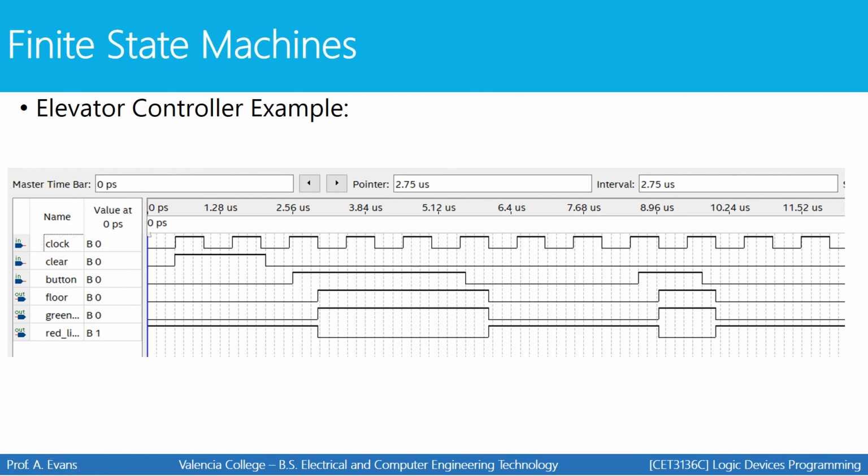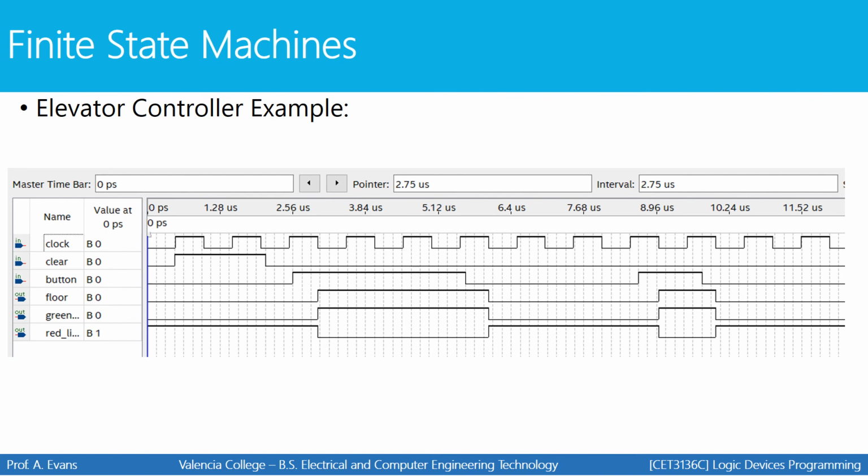That's pretty much it for this lecture. You will have to implement a state machine for Lab 9. That's the final lab of this course. You will also have to write a state machine for your final exam. So I encourage you to go over some of the practice problems posted, write a few of your own state machines in Quartus, functionally simulate them, make sure you can get them to work, make sure that you can draw a state diagram for a state machine, and take a specification like an elevator controller or a positive edge detector or any number of things, and make sure that you can read a specification for how something works and be able to translate that into a state diagram, both a Mealy machine and a Moore machine.